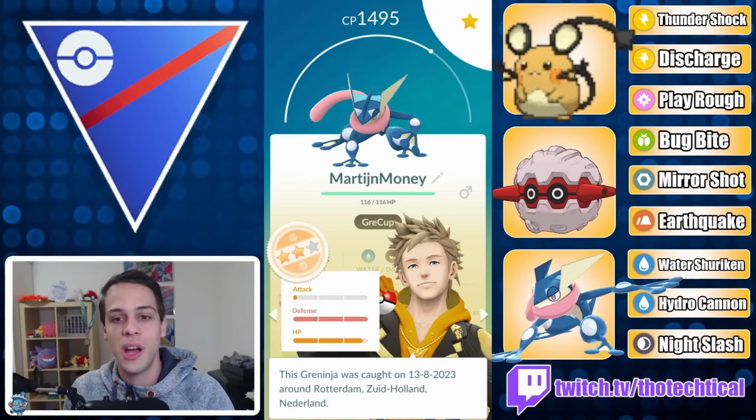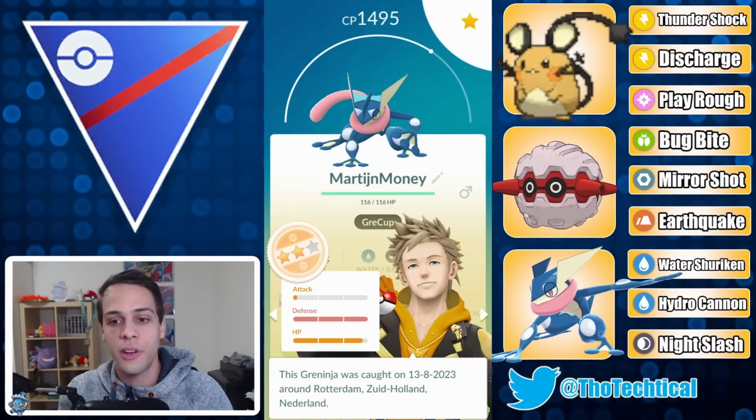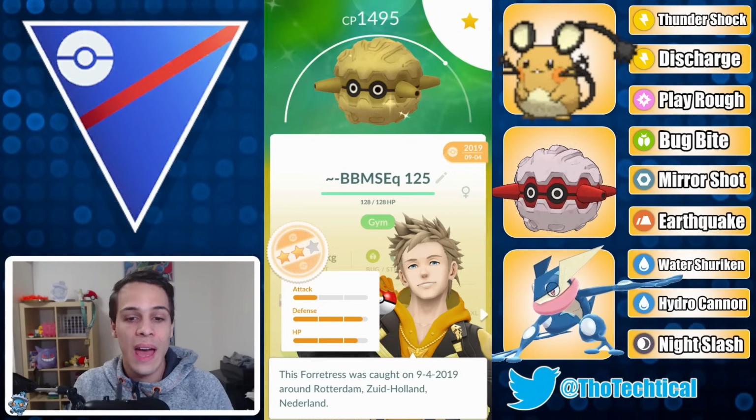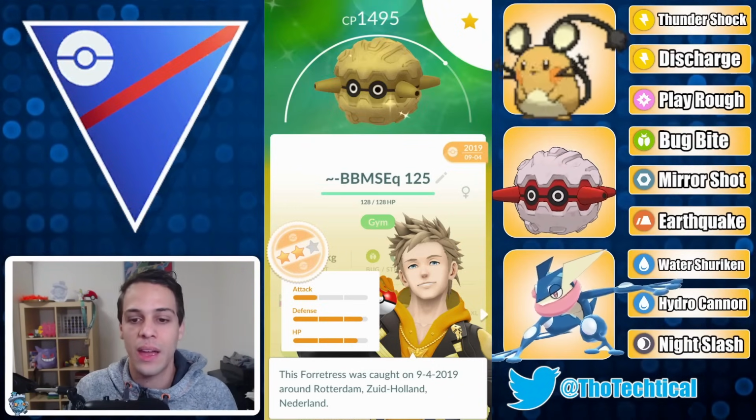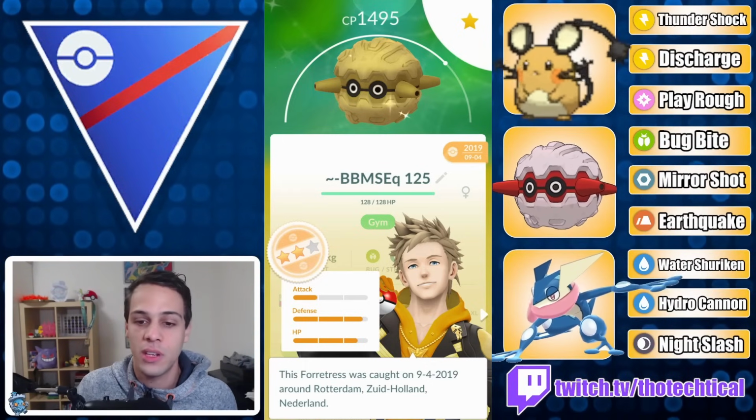Both do have to watch out for grass types like Shadow Victreebel and Whimsicott, so to cover for those I'm running Fortress in the middle, because of its bug steel typing it can deal with those quite nicely, and I found Fortress to be quite a nice pivot in this meta.